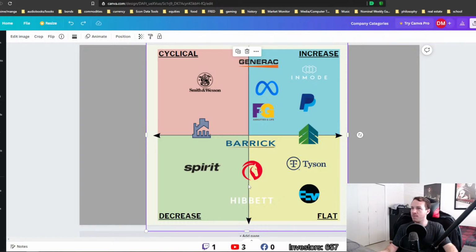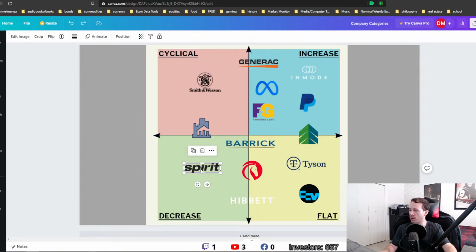And then also, as far as the specific location on here, you could argue I'm being a little bit rude to both Spirit and Hibbett here, considering, like I said, Spirit has actually grown a ton over the last decade. And I'm just putting them in the decrease category partially because I see them as a huge bankruptcy risk. The way I look at it is either they're going to succeed in their merger, which is part of the reason I have shares in them, or they're going to have to take on massive amounts of new capital, probably through share issuance, or even taking on even more debt, which is going to bury their business. And then that would lead them to possibly having to sell off assets, which would mean a decrease in revenues. So my long-term expectation for Spirit is pretty bearish, unless they can get their debt scenario under hand.